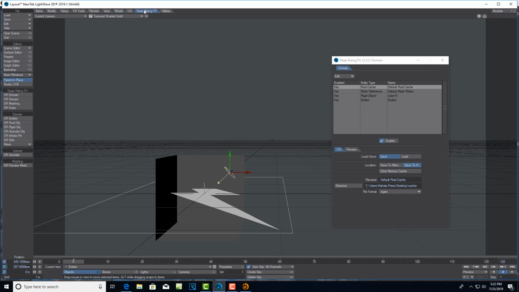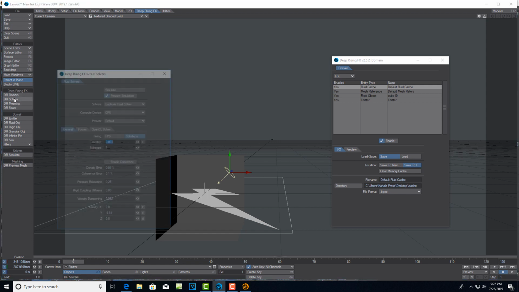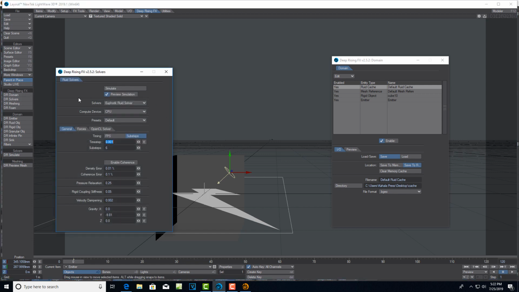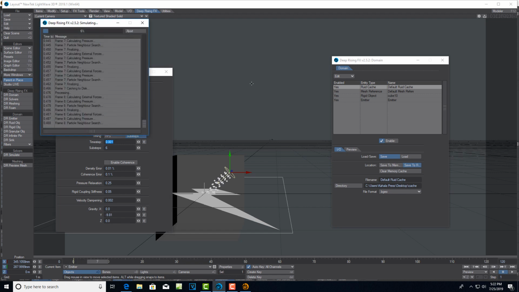So what I'll do is I'll come back up here to DeepFX Rising, and then I'm going to go down to the next step in our workflow, which is the solver. And actually, I'm going to leave all these settings the same. The developer of the software has done a tutorial that's more in depth on these settings, and I'm not going to go over all that, but the defaults will work for now. All we're going to do is leave everything the same right now. And then, believe it or not, we just click simulate, and there it goes.